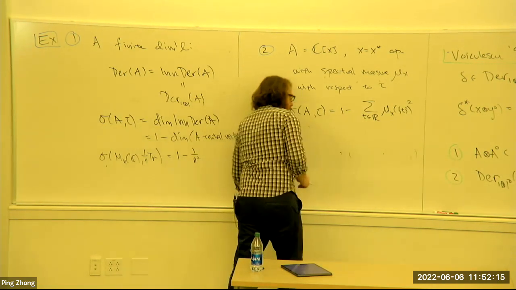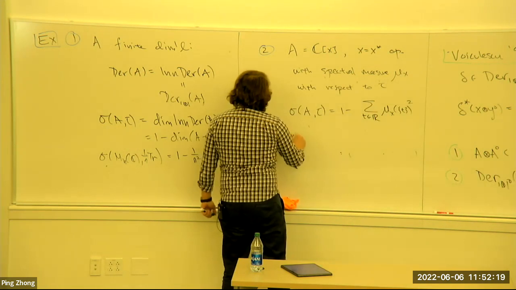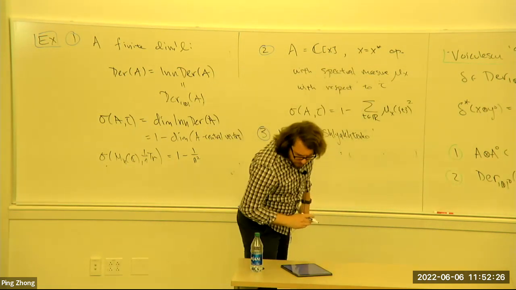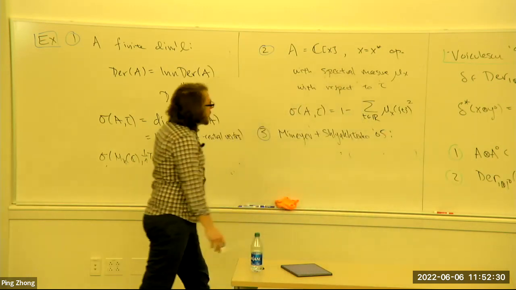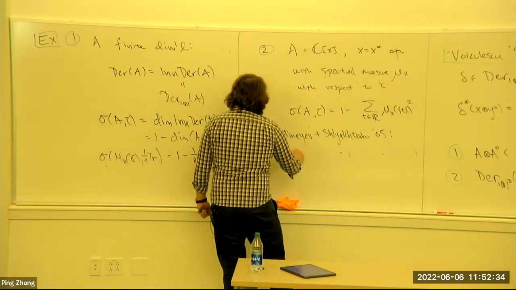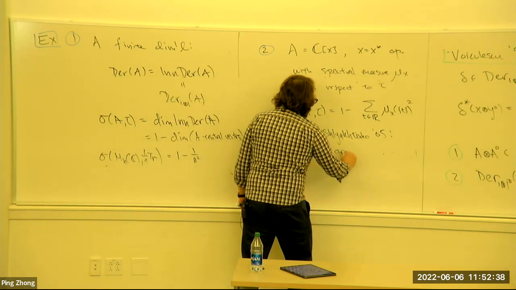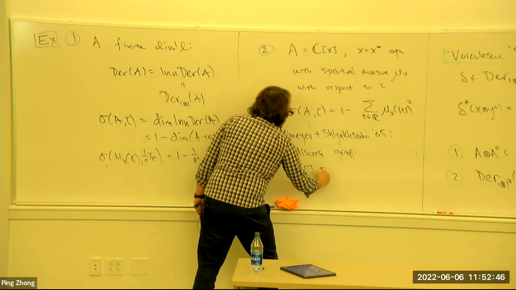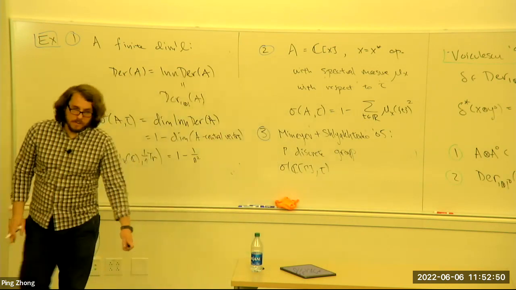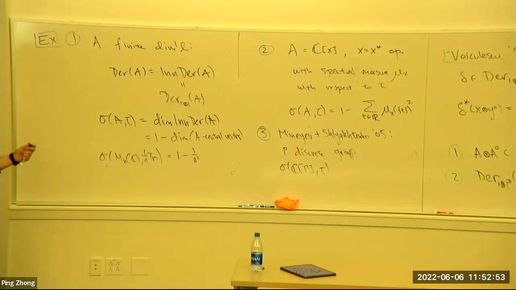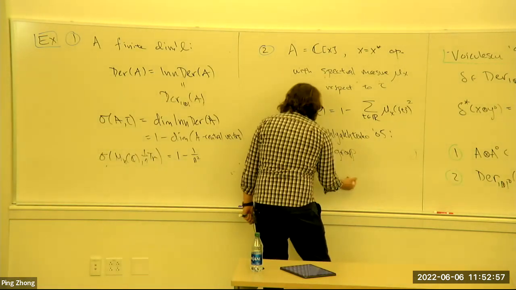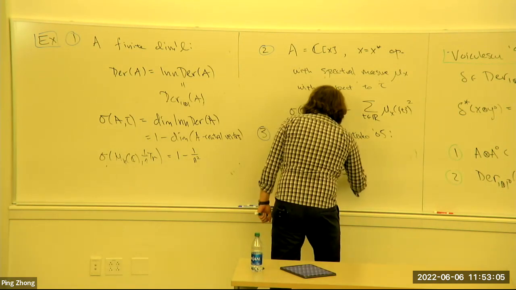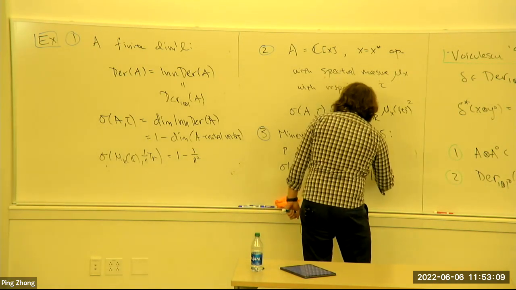Okay, so using some work of Mineev and Shevchenko, 2005, you can compute this thing when you take gamma a discrete group. You can consider as an algebra the group algebra, C of gamma, with the usual trace that takes the value 0 on a group element unless it's the identity group element, in which case you get 1. And what you get here is some formula in terms of what are called the L2 Betti numbers: beta 1 gamma minus beta 0 gamma plus 1.